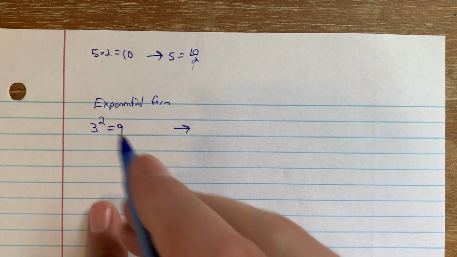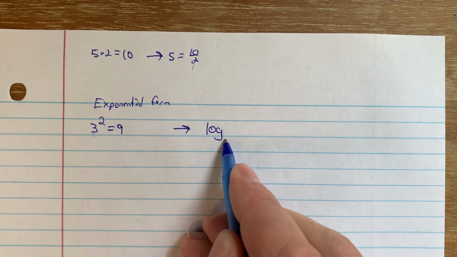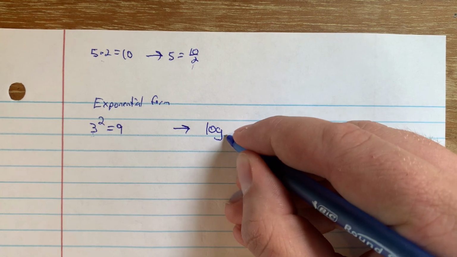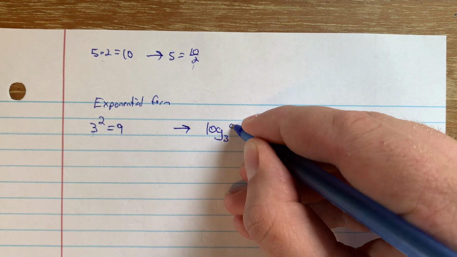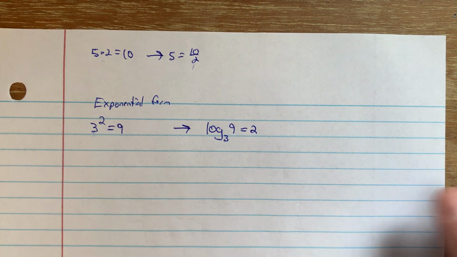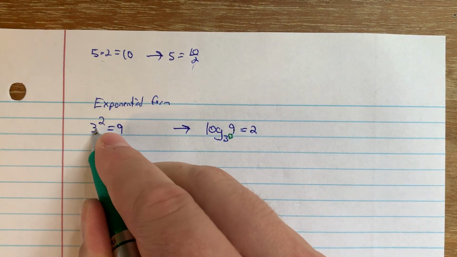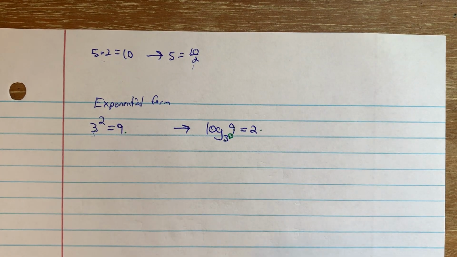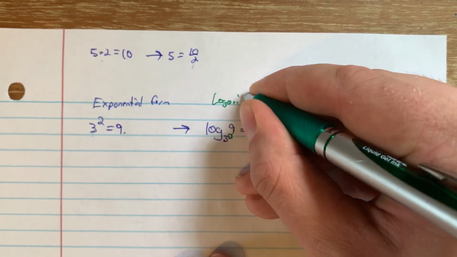We can do the same thing here. We can write this as a log equation, and the log and the exponential will always have the same base. So if the exponential has a base of 3, the log will have a base of 3. And these two will switch, and I'll show you why in a second. So log base 3 of 9 equals 2. The reason is this is saying 3 to what power gets you 9? Well, right here it just told us the answer. 3 squared gave us 9. So 3 to what power gives us 9? The answer is 2. So this is called logarithmic form.